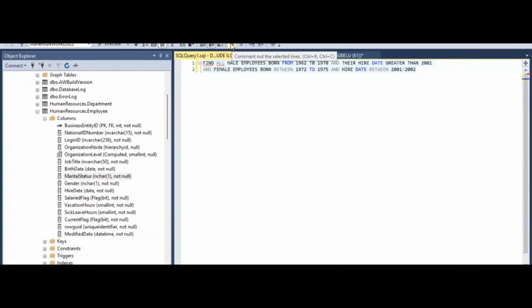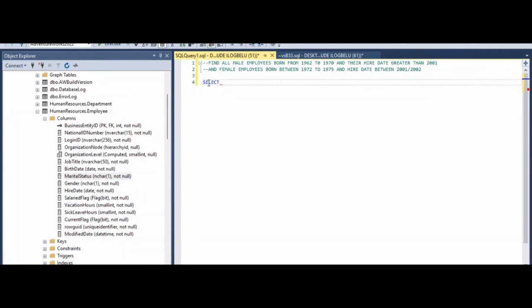It automatically gives you two hash lines, which comment it out so that the system will not treat it as code. When we want to start this assignment, we use a statement, the select statement. Once you touch a statement, it always highlights in blue. That's how you know a statement.